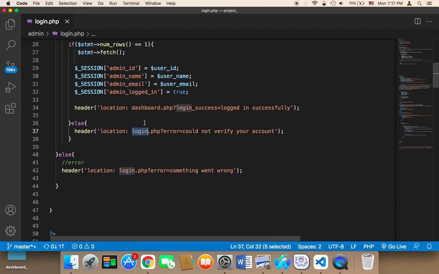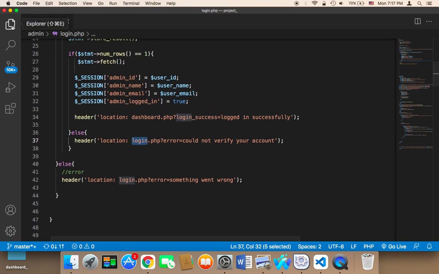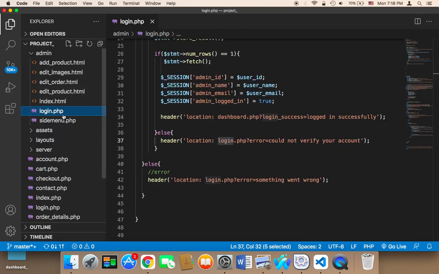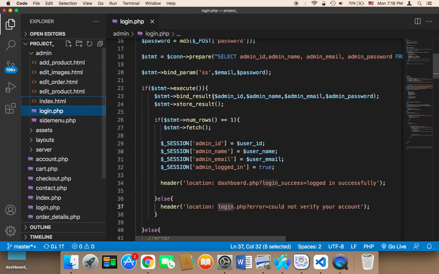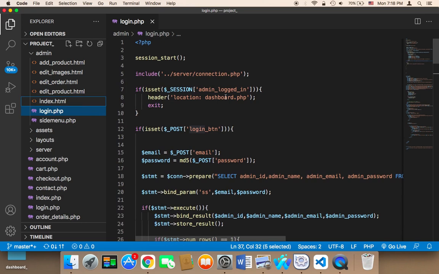And that's it. Now we need to create the dashboard. So let me create this. This index is going to be the dashboard. So instead of saying index, we can rename this to dashboard, or alternatively we can say index. This could be index as well.